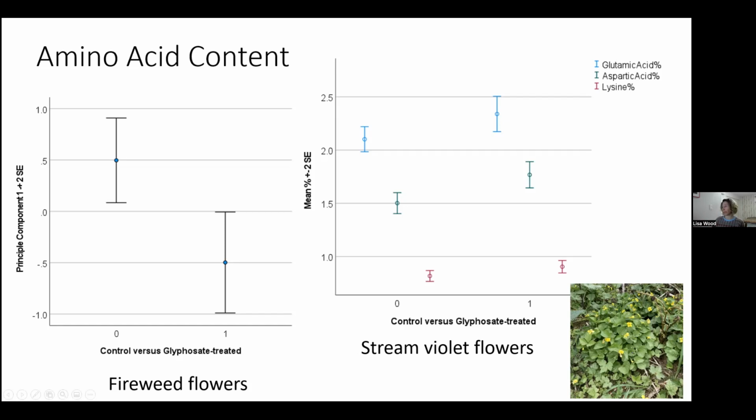And the stream violet was already sort of not decaying, but started at the end of its reproductive cycle when we were sampling, versus fireweed flowers, which were more highly in bloom at the particular period of time that we sampled. So potentially a little bit of confounding effects there.